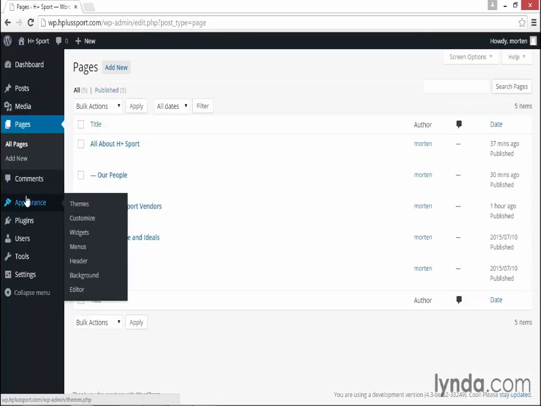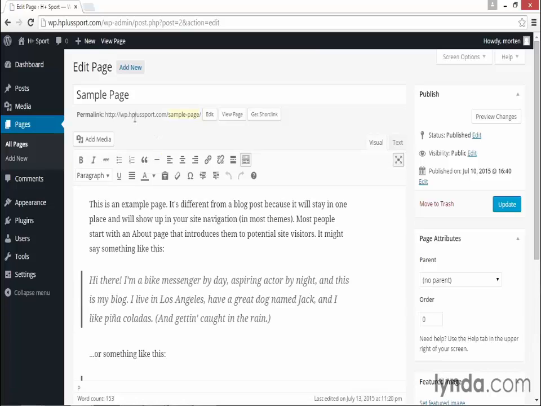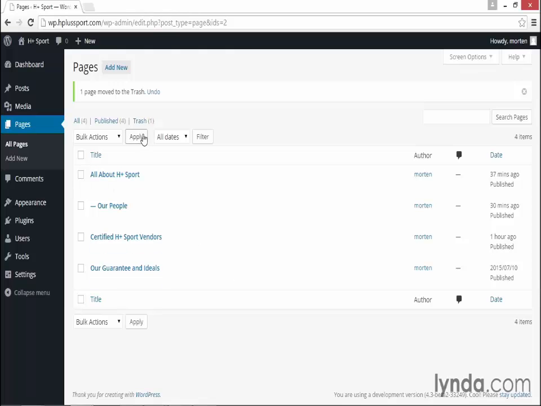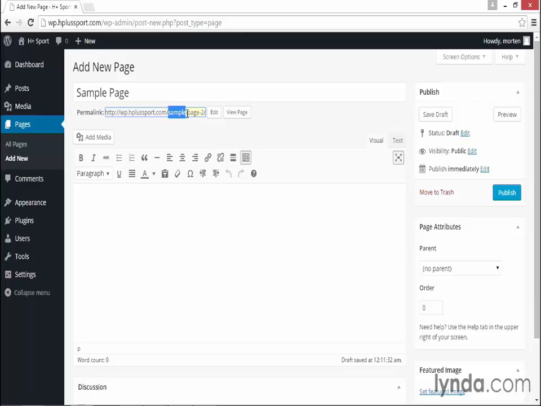And here it's really important to note one thing. You'll notice I have a page right now called Sample Page. And if I go into the page, you will see that the URL to Sample Page is sample-page. Okay. So I'm going to trash this from the Publish panel, click Move to Trash. So now Sample Page lives in the trash bin. Now look what happens if I try to create a new page called Sample Page. I'll give it the title Sample Page and click somewhere within my editor. Now WordPress will auto-generate a new URL for me, but this time the URL is sample-page-2.